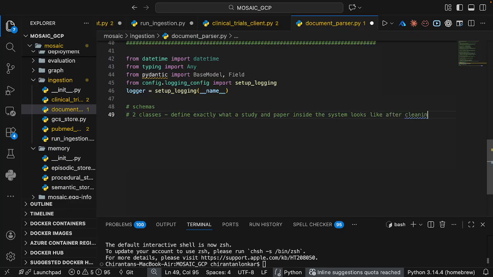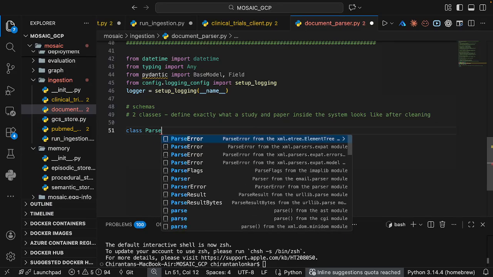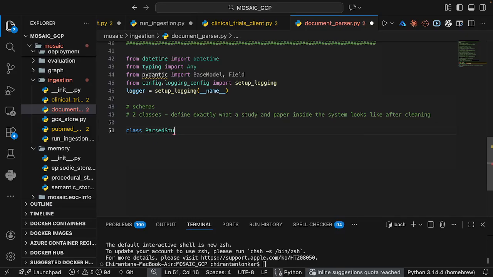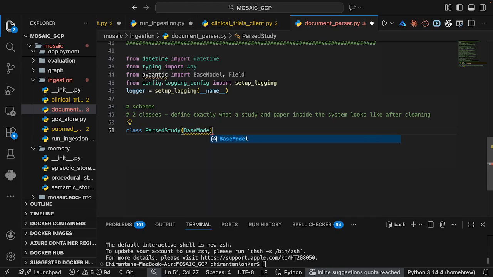So after cleaning, how will it look? Cool. All right, so first and foremost, I'll create a class called ParsedStudy that inherits from BaseModel.